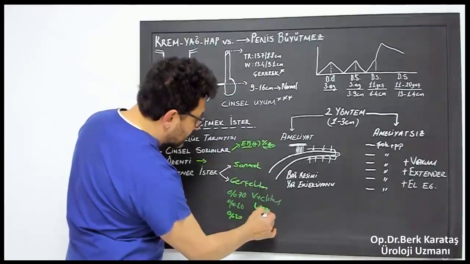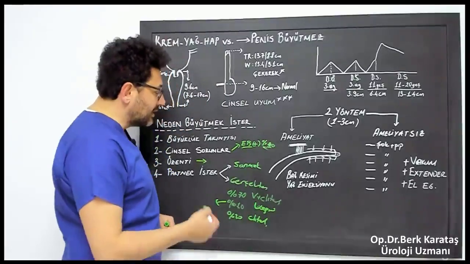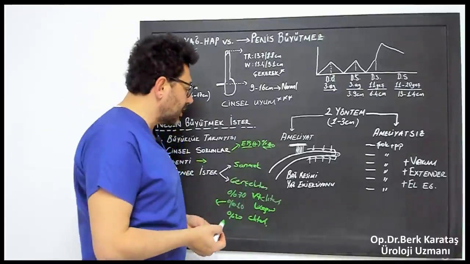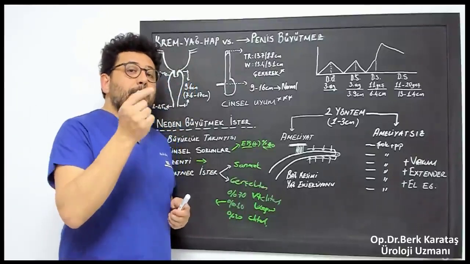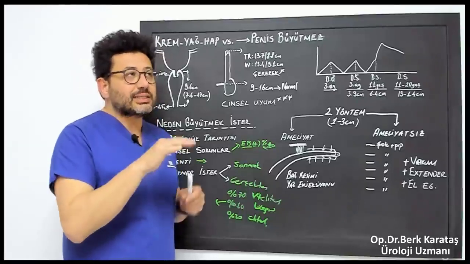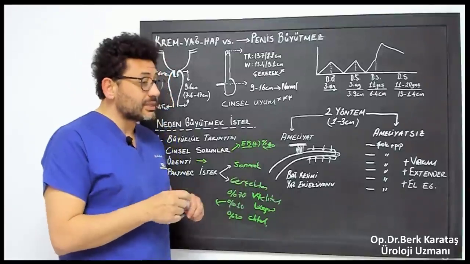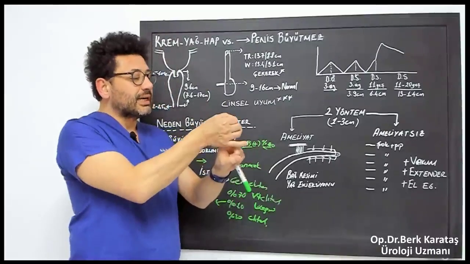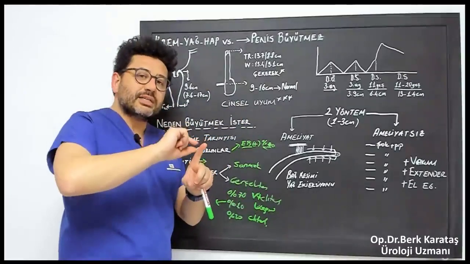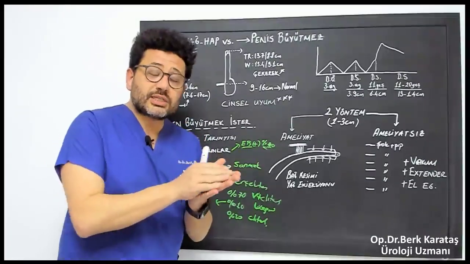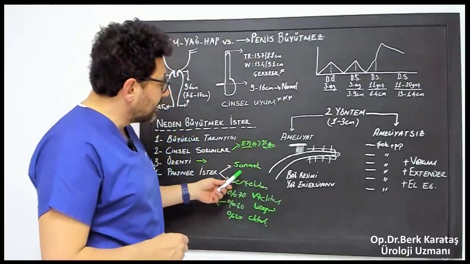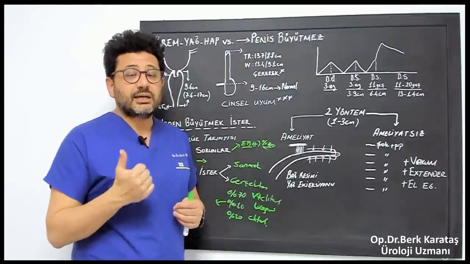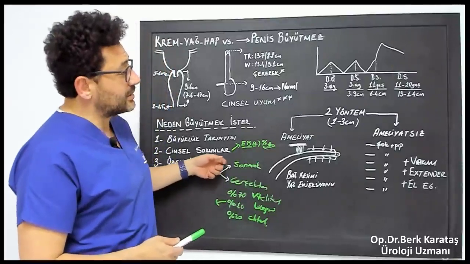The other 20% just want clitoral stimulation. There are so few women who only want vaginal stimulation. Maybe if they talk to their husband, if they communicate with their spouse, his wife will say I do vaginal, but if you stimulate my clitoris or do those positions. He doesn't know technically. There are positions in which both vaginal and clitoris are stimulated. I made a video about what type of ejaculation your partner wants, in which way she orgasms. For example, if the lady comes on top, usually women who orgasm with both stimulations don't go down and come out, but make a spring movement forward and backward. This is one of the most common situations I encounter. This is very important.